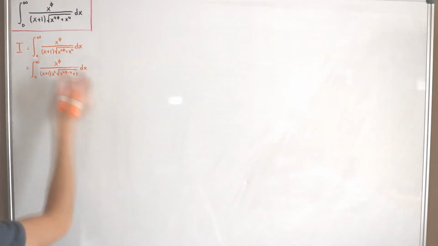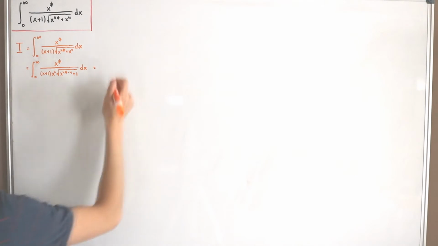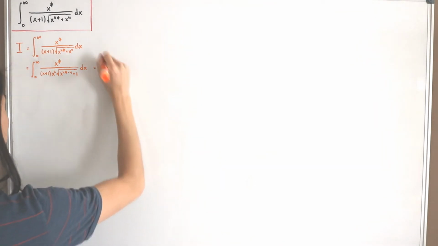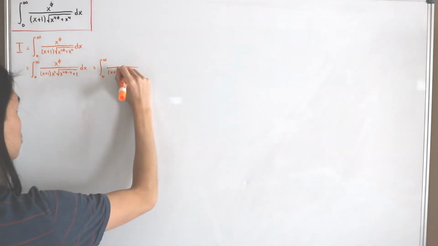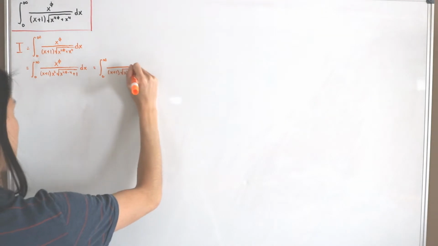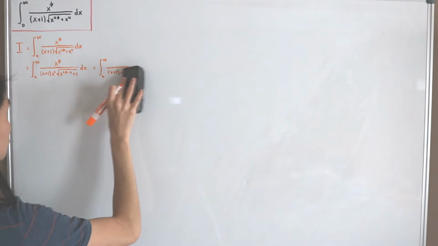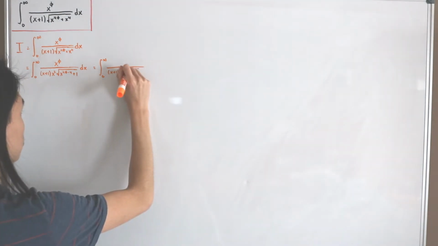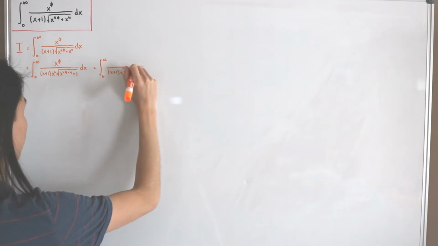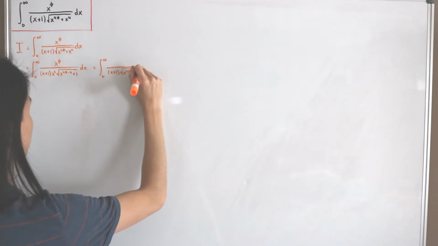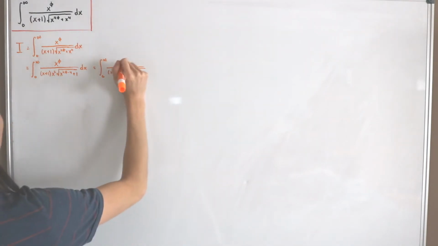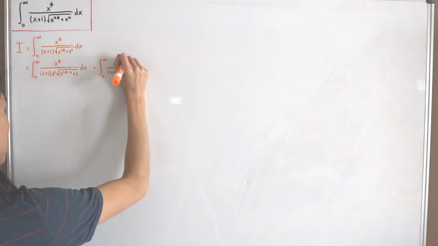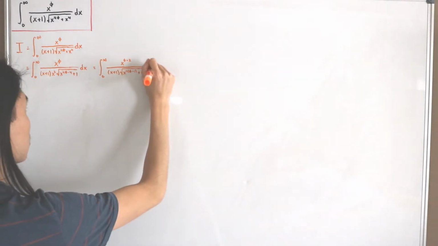Then I'll rewrite this so that the x squared from the denominator is moved to the numerator. Using our rules of exponents, we have x plus 1, then the square root of x to the power 4 phi minus 4, plus 1. I can also factor out the 4 from that exponent, so it's x to the power 4 times phi minus 1, plus 1. And then we move that x squared to the top, so the numerator will be x to the power phi minus 2, dx.